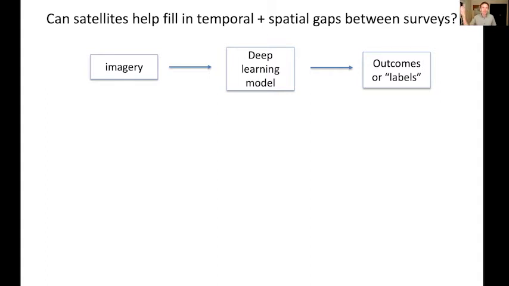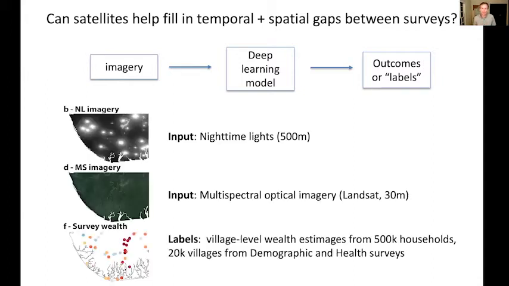So you have an outcome you're trying to predict. You have an imagery input. And sitting between those two things, you have some sort of model that interprets the images and makes a prediction. And here we're going to use deep learning, and this is basically a set of techniques that has come out of computer science, again, mainly in the domain of the photographs that we had seen before, and we're going to apply these deep learning models to satellite images.